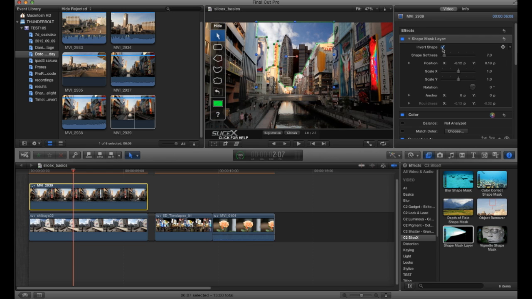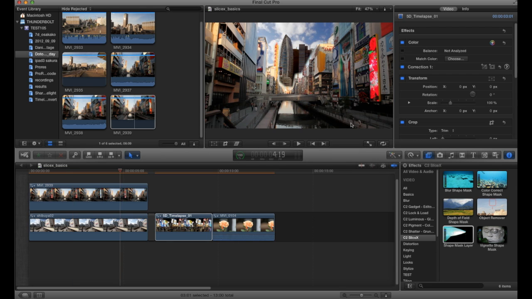But in this case we want to invert it to create a comp which looks like that, and we can hide the controls so we can see the result, and then just click Show Mask Editor to bring it back again. I'm going to show you the next tool on a different clip.